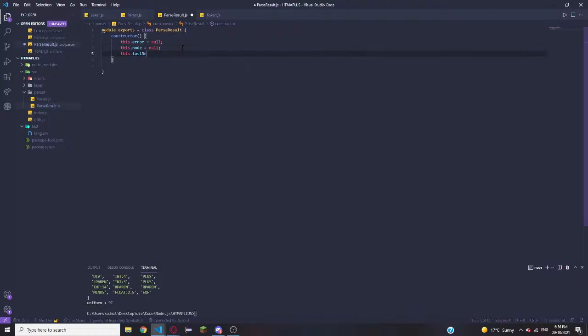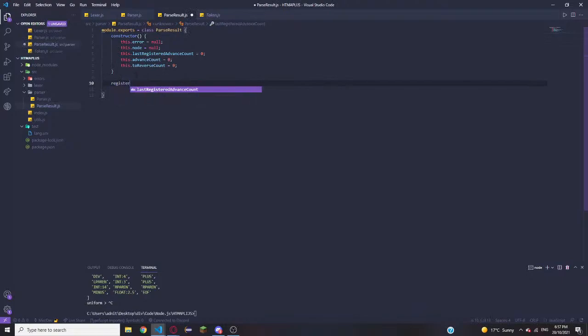It's going to have a last registered advance count, which is equal to 0. Our advance count is equal to 0. And our to reverse count is also equal to 0. Now, some of these are going to be used later on. I just wanted to get them out of the way.